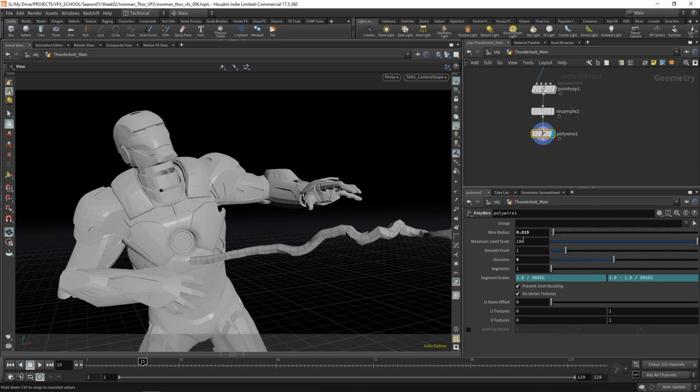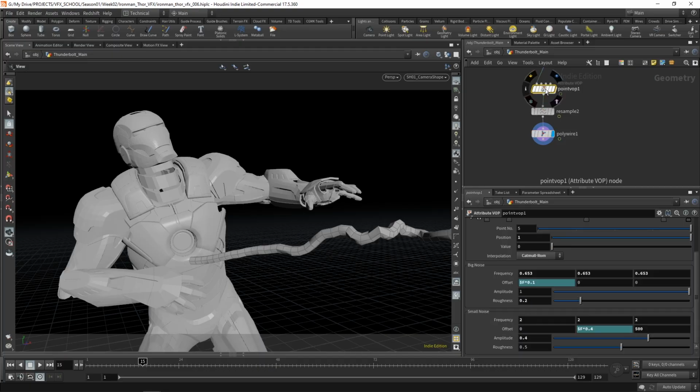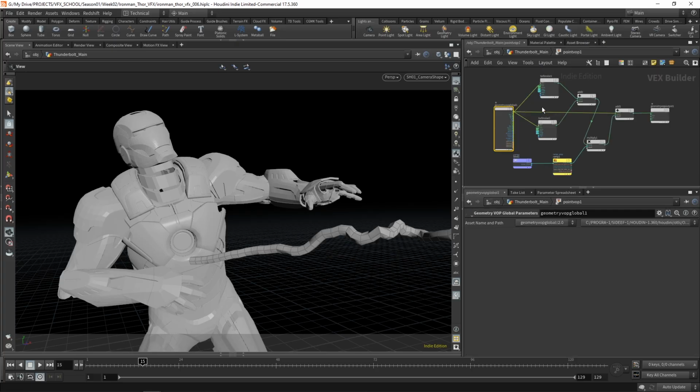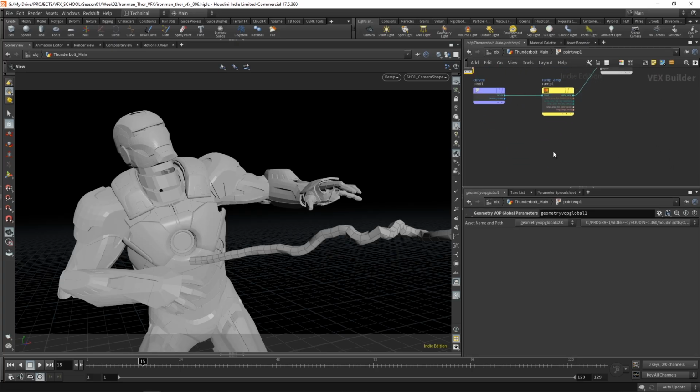An interesting thing about this polywire is that it reads an attribute. In case it exists, it reads a width attribute. So what we can do is here on our point pop, we can actually have a ramp that allows us to control that width. And that way we can say that it's kind of thinner here, a bit thicker there. And it's going to be an interesting thing to do as well. So let's go back to our point pop. And we're going to use the curve view as well again to remap a ramp.